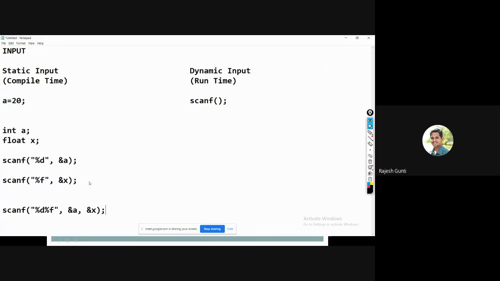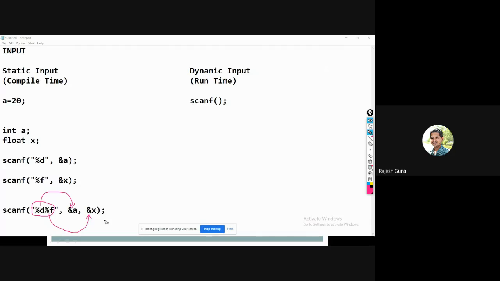So you have to follow the order. What order do you have to follow? See, you have two format specifiers here. One is for a and one is for x. So first is the integer format specifier and next is the float format specifier.